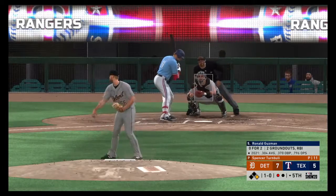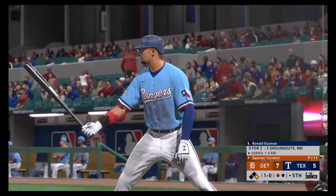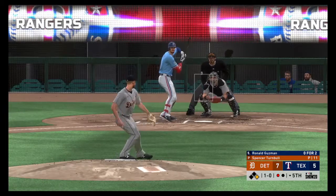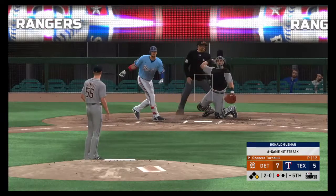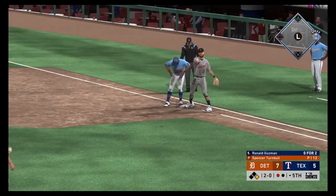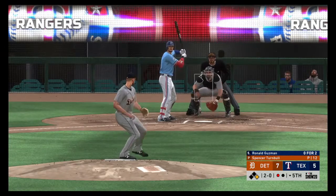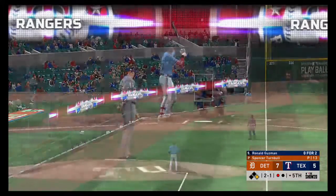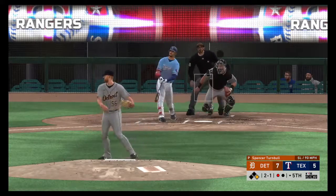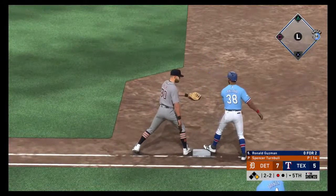To the plate now, Ronald Guzman, as he'll take a look at ball one. He's hitless in his 2 at-bats so far. Checks his swing here, but he does so in time. Runner at first here, 1 man out. Now a throw over, and he'll dive back in safely. Two-0 count. The pitch lifted down the line in left, and that will end up a foul ball. The 2-1 home, high in the air down the right field line, and foul. Throw over to the bag, and the runner back easily.